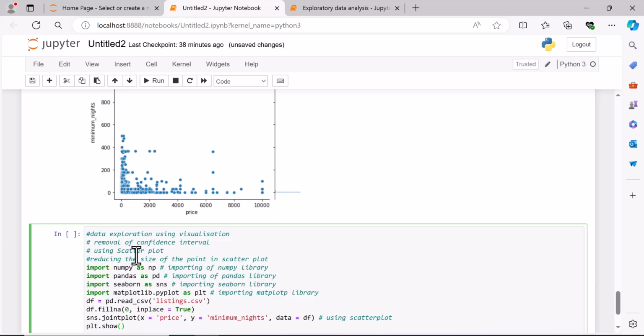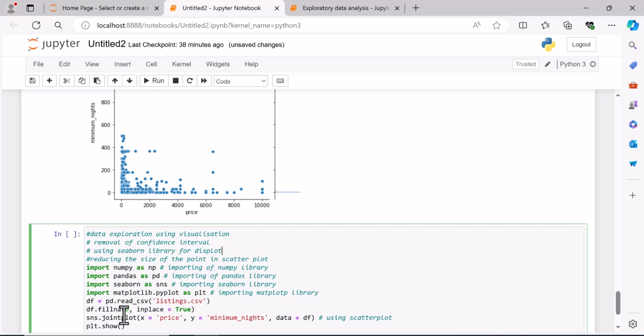Now what we want to do is using Seaborn library for these plots. All right, so can we proceed? We're going to have our library here. What is it?